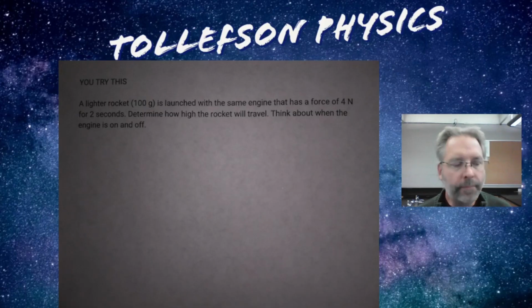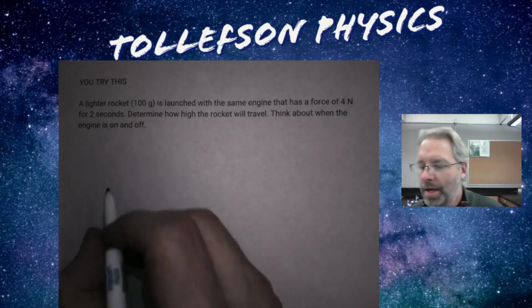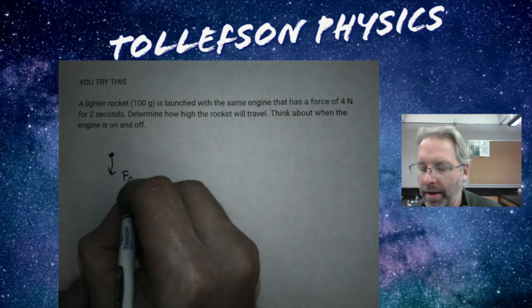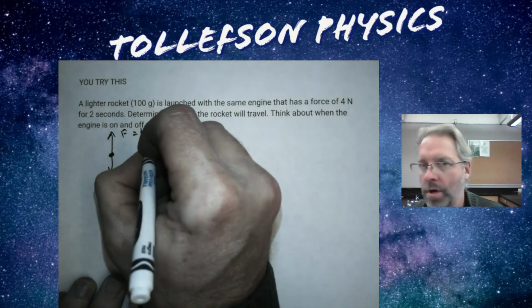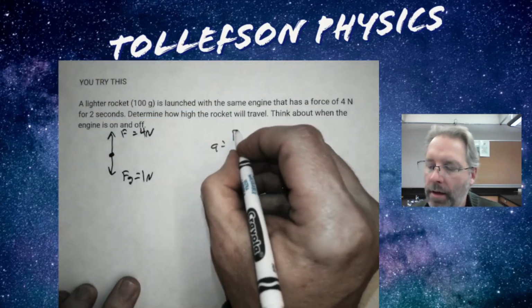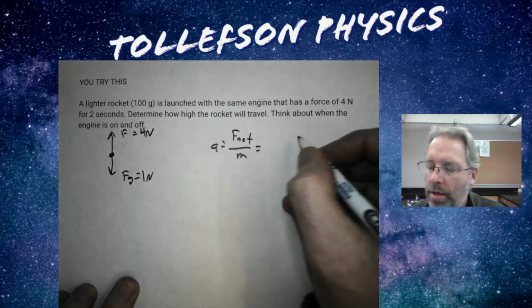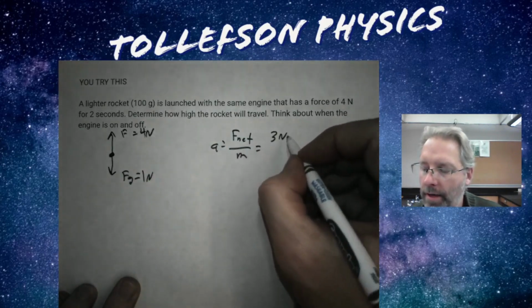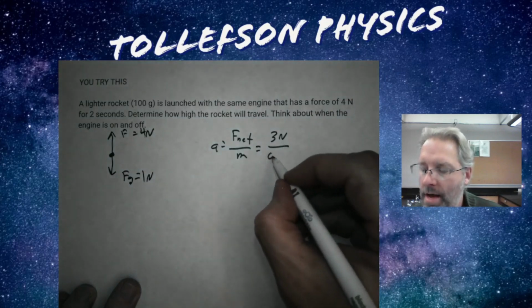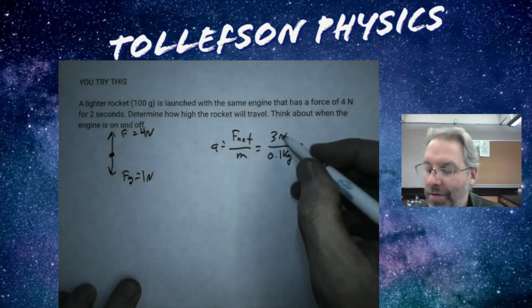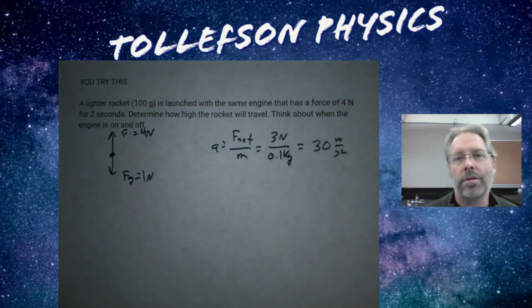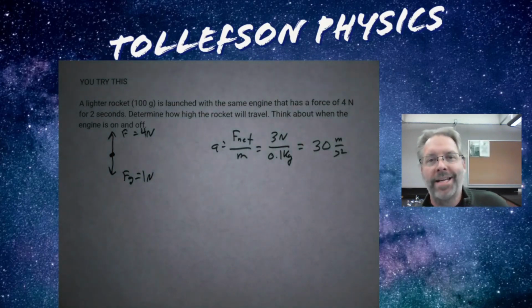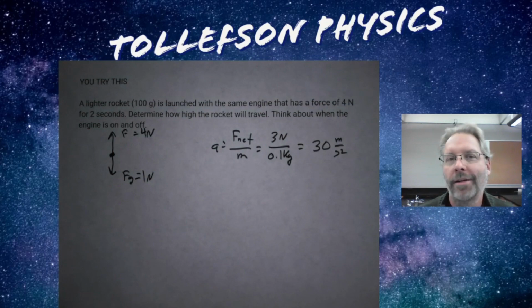All right, so force diagram. Going to start with the force diagram. This force diagram is similar to what we did before, but Fg is only 1 Newton now. The up force is 4 newtons. So we can calculate the acceleration using the net force, which is 4 minus 1, so I'll just write 3. And what's the mass? The mass is now only 0.1 kilograms. So now this is a hugely different number from what we had before, because I cut the mass dramatically. So 3 divided by 1/10 is 30 meters per second squared. So that's pretty good acceleration. The rocket's still on for 2 seconds.